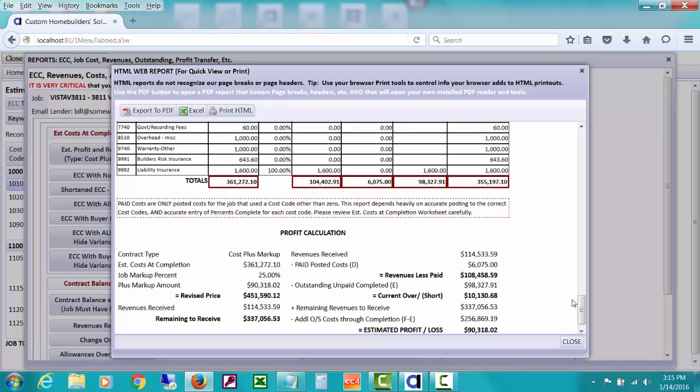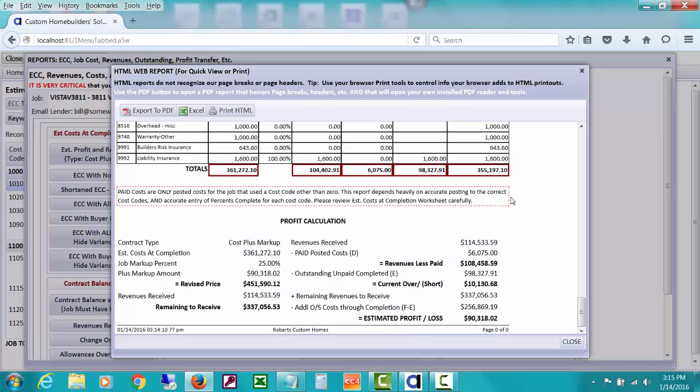This thing down here at the end of the report, this is how much you still would have left to pay out to the end of the job if these estimated costs of completion end up being this. And this is how much we're saying the work is complete, and we're going to have to pay those costs. So this is a cost plus markup job, and taking the estimated cost of completion from here, we put in 25% for our cost plus markup job, and so we are calculating that to be 90,318 of this estimated cost at completion to get a revised price.